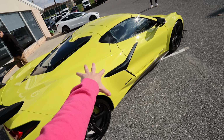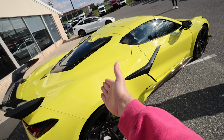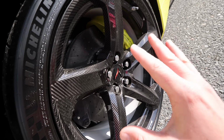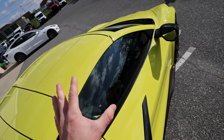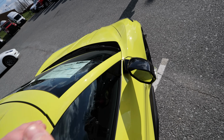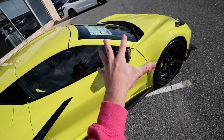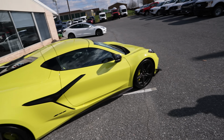I'm just taking a moment to appreciate this car. To all the Chevy executives who are definitely not watching today's video, but if you are, this car is incredible. Like these carbon fiber wheels, I don't know if the camera's doing it justice. They're absolutely glistening and this color is amazing. It almost reminds me of Lamborghini Verde Scandal. It has like a hint of green in it almost. It's very hard to explain. You'd have to see one in real life. That thing is so sick.